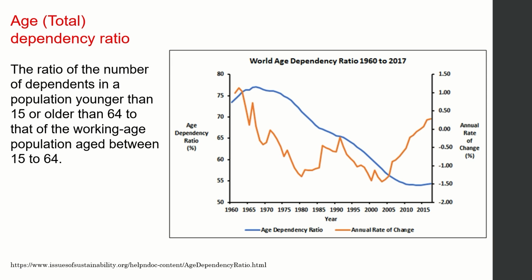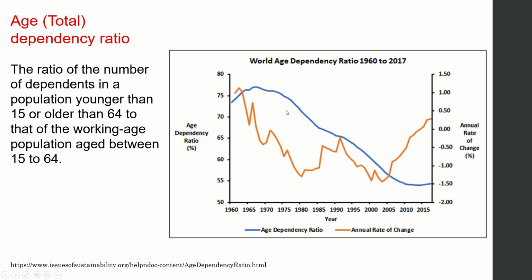The terminology can get a little weird sometimes. The age dependency ratio sometimes is used. Total dependency ratio is sometimes used, and sometimes just saying dependency ratio, and they all mean the same thing. Typically it's referring to elderly and children combined in comparison to working age populations.